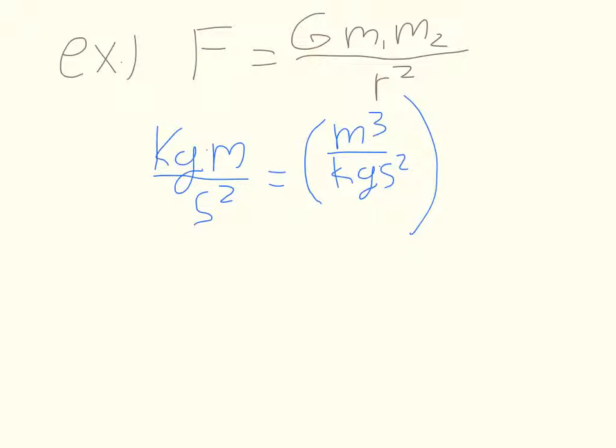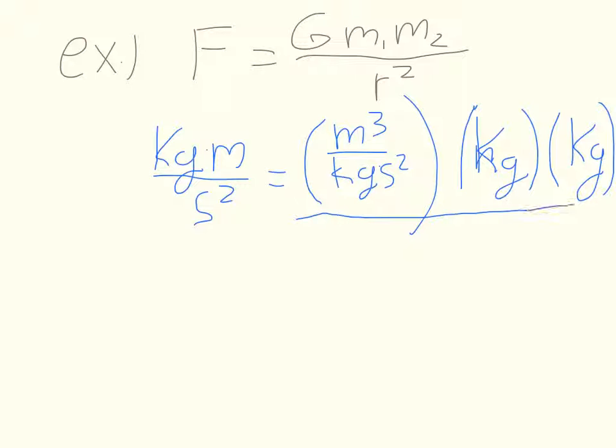Okay, then M1 and M2, these are two separate masses. So we know that masses will have units of kilograms. So I put a kilogram in for M1, I put a second kilogram in for M2. And then the whole expression will be divided by R, which is going to be a distance. Therefore, I'll use the unit of distance, meter, and replace R with that. And then we will have that meter squared. So again, there is step 1 completed.